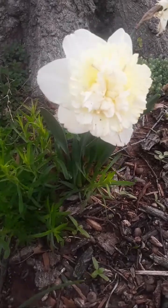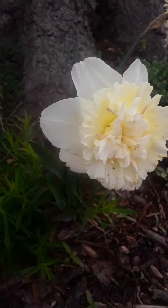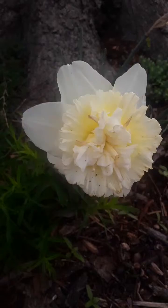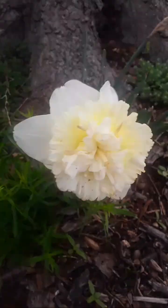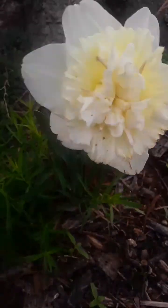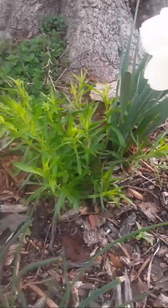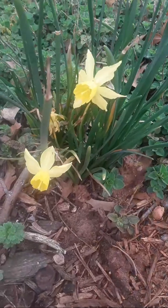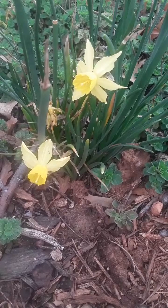On days where it's windy, it's hard to share the garden with you, but it's also good to have a little bit of cloud because I can actually not have the sun in the garden, so I can share what the actual flower colors are with you. But see that? That's another variety of daffodils. So I have so many daffodils. This one is another variety of daffodil. It's the shorter one.